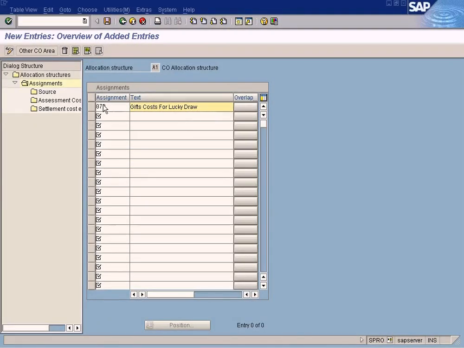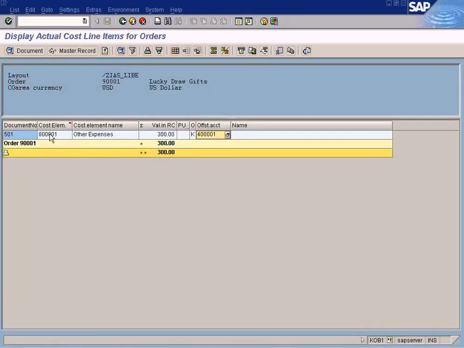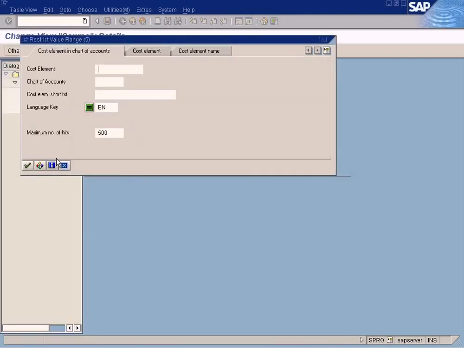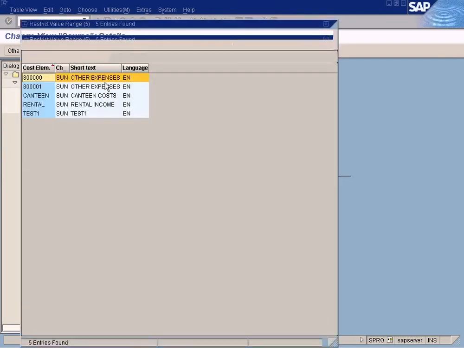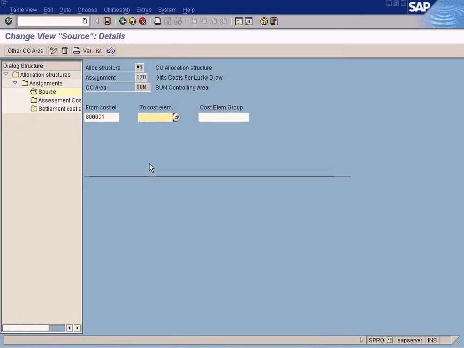Once you enter this description, go to source, select this, go to source, enter this 800001, and this one, yeah, this is the source cost element. It can be a range or using a cost element group, and go to settlement cost element.